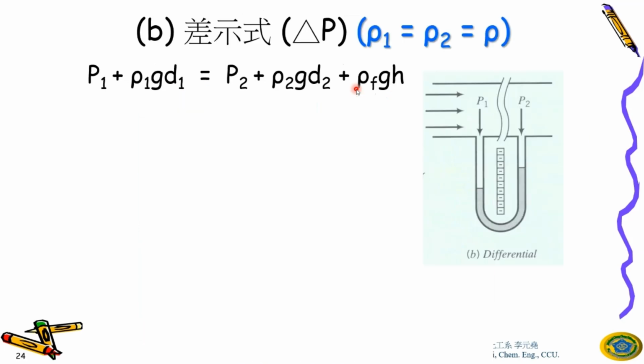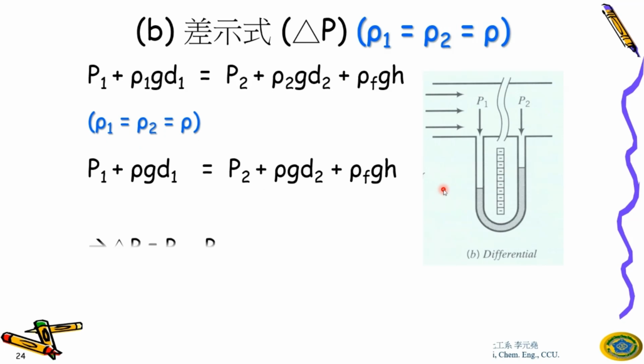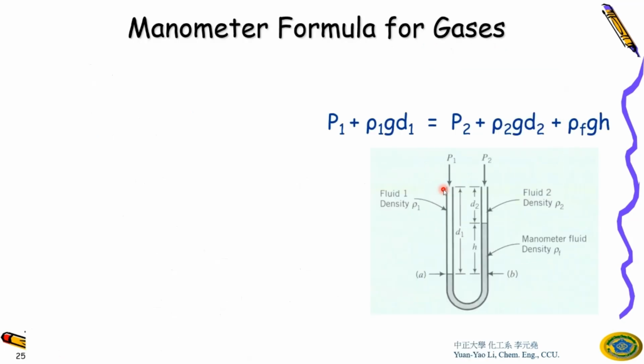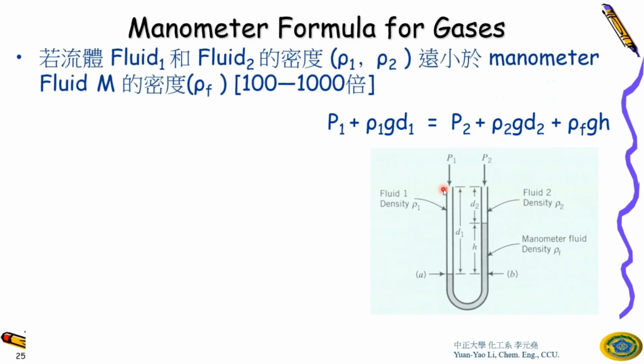So for differential, if you have a long pipe, you get the pressure drop always from point A to point B. This is called delta P. We call it pressure drop. Okay, so you get the answer. I don't want to waste your time. Please do this. If you don't understand, you are very welcome to come to me after the lecture. I'll personally tell you how to do this. But I'm sure you understand. This is a manometer.